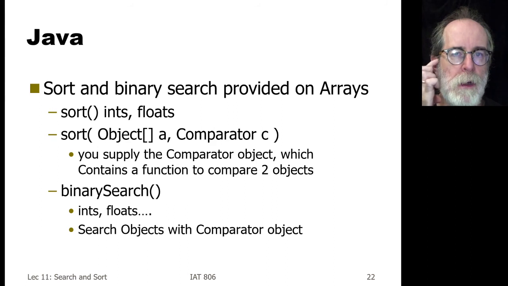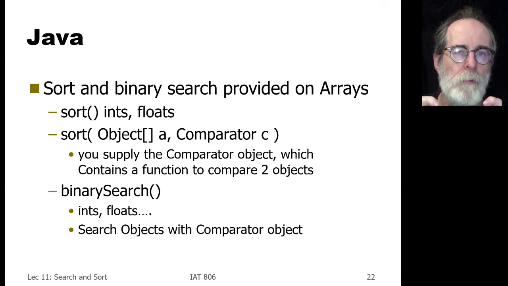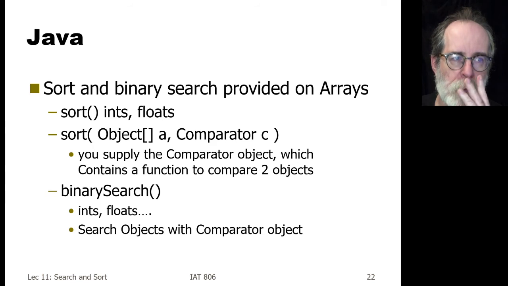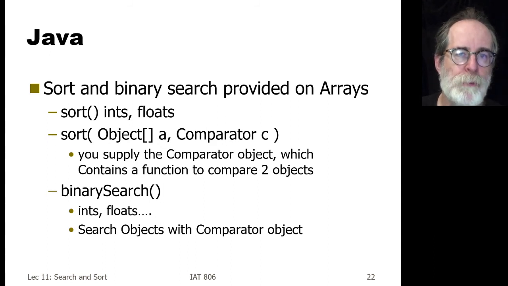The thing that's really important about this is that Quicksort is a very clever way of recognizing that you can cut the sorting problem into halves. And you saw a number of other clever algorithms in the sorting video. However, in Java, there is a piece of code that will do sorting for you. You need to set things up right for it to work properly. First, there's a method called sort that takes int arrays or float arrays, and it'll just put them in order. And behind the scenes, what it's doing is running Quicksort.